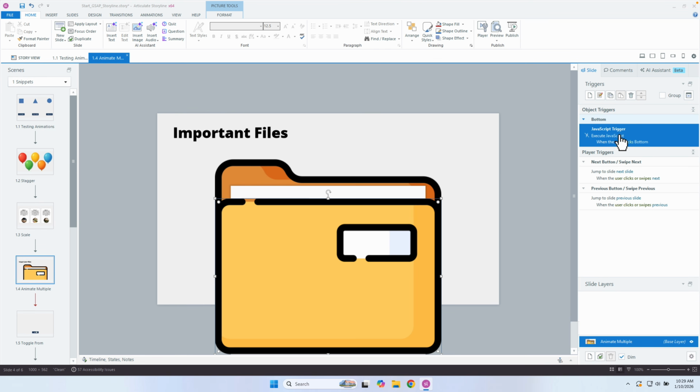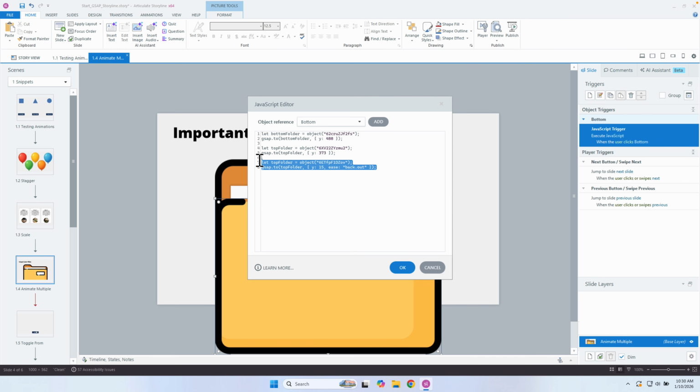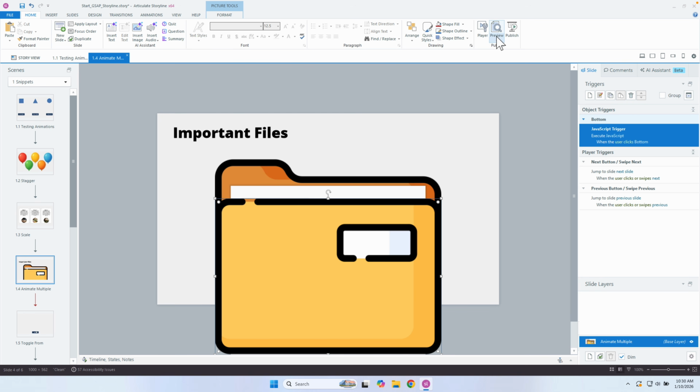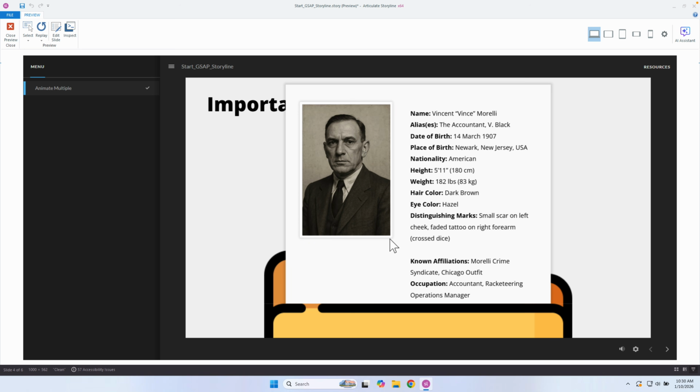All right, so let's go back into here. And now I'm going to just paste that in there. So we have our paper and so forth. Now let's preview this again. Okay, so it was a little choppy at first, so I'm going to start this again. If it's a little choppy, it's because Storyline is still loading or something. So you may want to give it a second and then click on the folder. And also when you publish it out, it's not as choppy. It's actually a lot smoother as well.